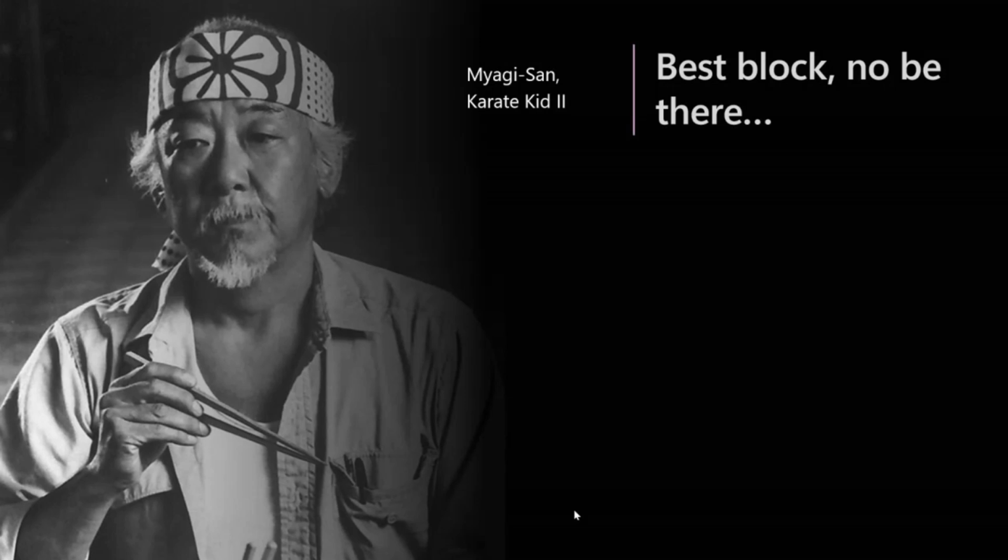Or if you're not buying those ESUs, even worse, you're running the risk of not having those security patches and those security updates. And so I'm a big fan of the 1980s, as you could tell from the Lego behind me. And after watching The Karate Kid, one of the things Miyagi-san said was, the best block to a punch was not to be there.